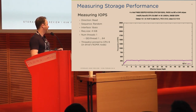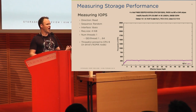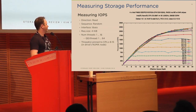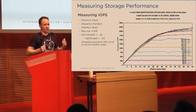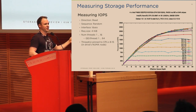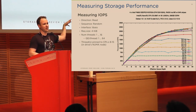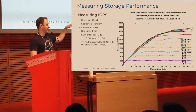Going back to the four NVMe drives in the RAID array: each drive can do 600,000 IOPS, but it's a combination of what queue depth you need, how it takes load, and what submission interface you're using. With just one thread going to queue depth 64, we're just shy of 300,000 IOPS — roughly half of what one drive can do. But using more threads and more cores gets us to better numbers. With 16 threads pinned to 8 physical cores at queue depth 1 each, the peak is around 2.2 million IOPS for this setup.